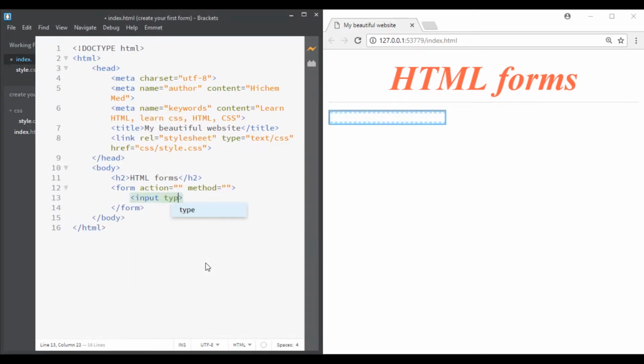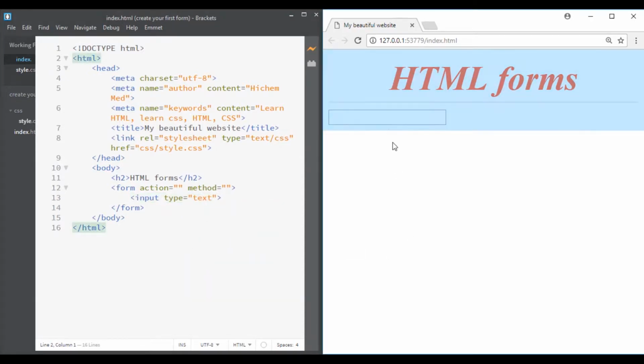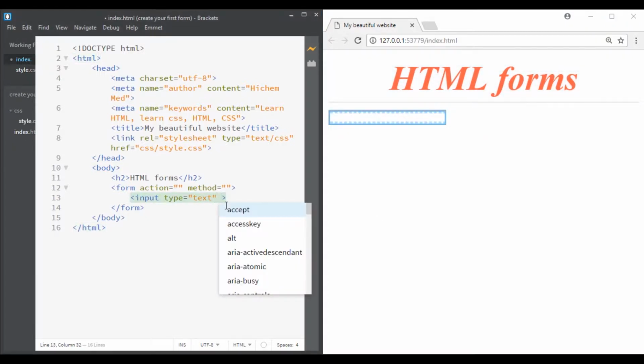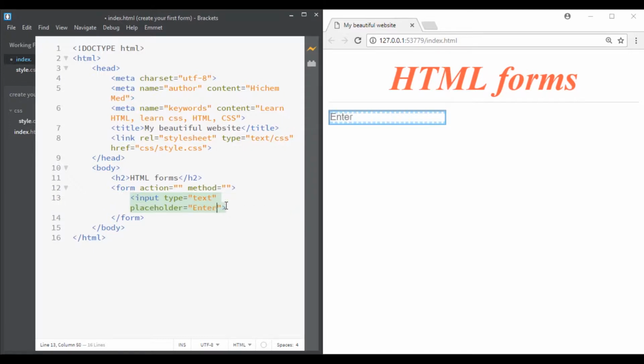You can use the input element and you give it a type. In our case, it is just text. So if we do this, then we preview the result, we have the input and we can add some text here. For you, it is clear that this input is for the name. That's because you are the only one who developed this website. But for other users, they don't know what it is for.